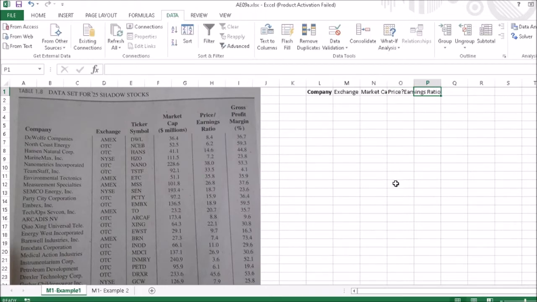Lastly, you have your gross profit margin, or you can simply type this one as GPM. Then you can just note somewhere here that GPM is gross profit margin in percentage. Okay, so you can have that one.